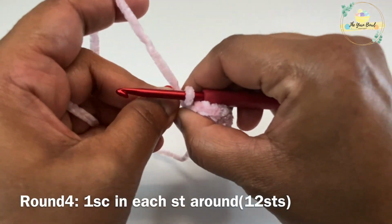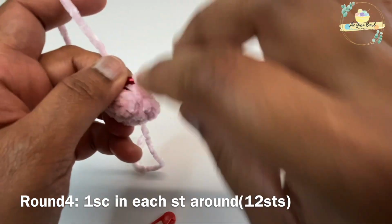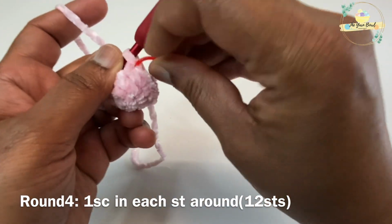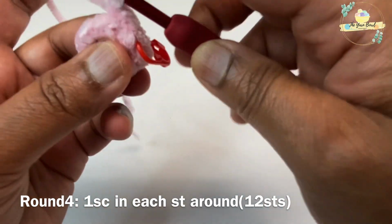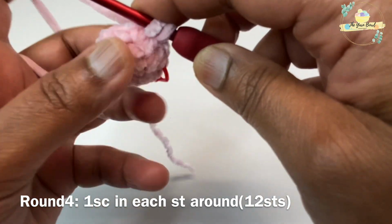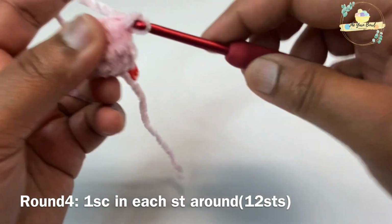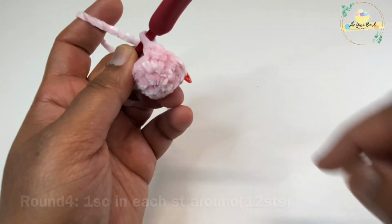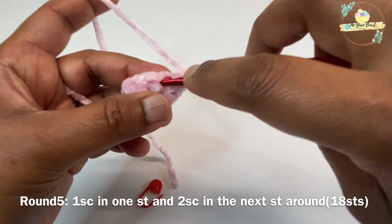So now for round 4, it's going to be a non-increment round, which means we are just going to work 1 single crochet on each stitch around. So we are going to still have 12 stitches at the end of round 4. So go ahead, work 1 single crochet on each stitch around. So now that round 4 is complete, we are going to start with round 5.